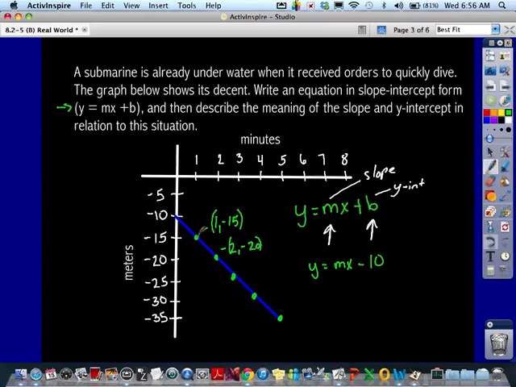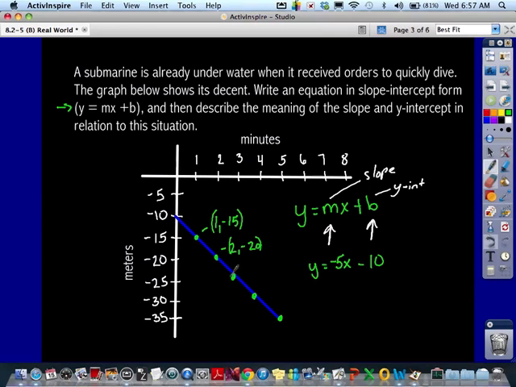So it looks like the vertical difference, or the change in y, is 5. So that's going to go in the numerator. And it looks like the change in the run is just 1. But I know it's got to be a negative slope because it's sloping down. So that means that m must be a negative 5. And another way I could have done it is I could have just subtracted my y's and subtracted my x's. So now I can finish off this equation. Negative 5 is the slope, so I'm going to plug that in. So we have y equals negative 5x minus 10.